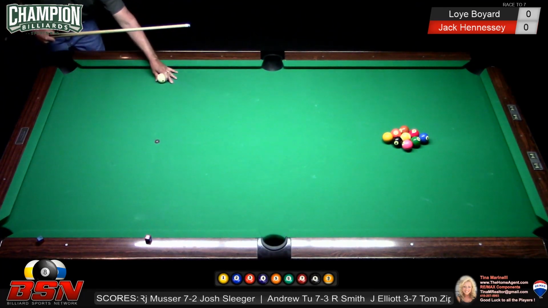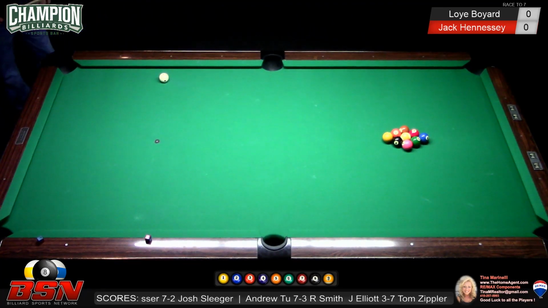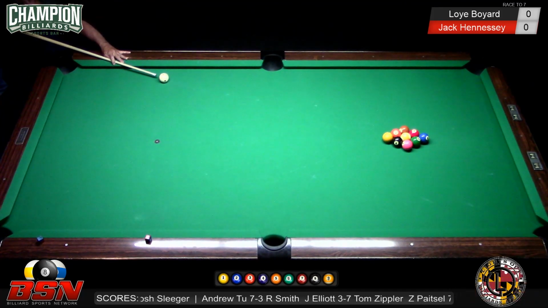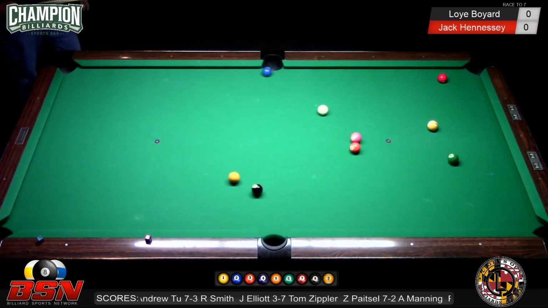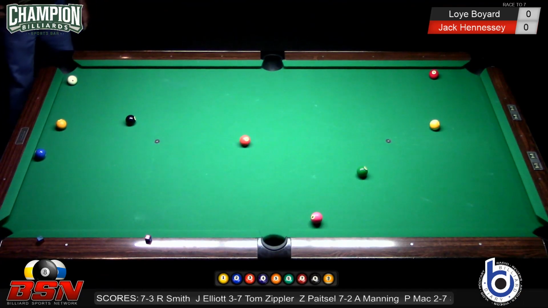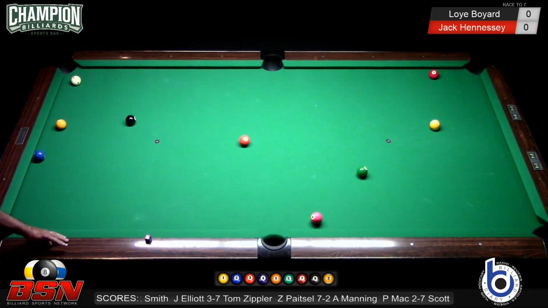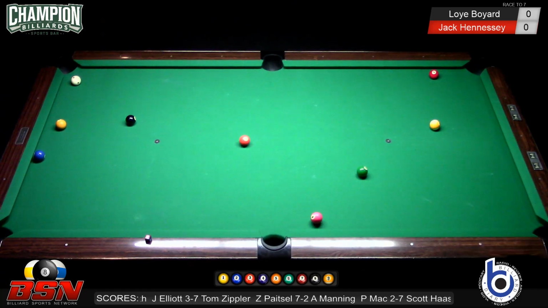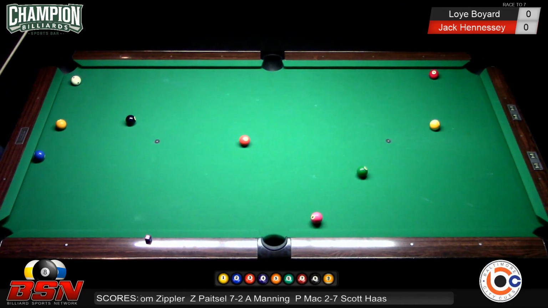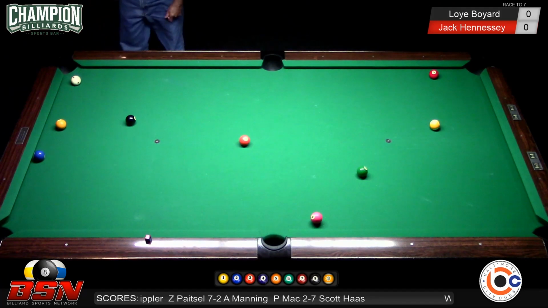So other scores around the tournament are Klepper 7-6 over R.J. Musser, and the Russian Kenny Rutman over Nunu 7-0. So Jack's going to have a ball down here on the break.